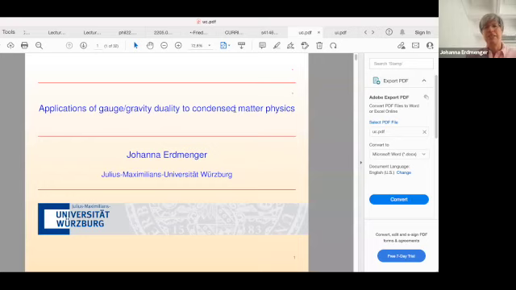So there are these two aspects of gauge gravity duality. One is to find a theory of quantum gravity and a theory of everything. But on the other hand, because the gauge gravity duality involves strongly coupled theories, you can also use this as a method in the more applied context of finding applications to strongly coupled systems. And there's this interesting relation between these very fundamental and these very applied aspects.